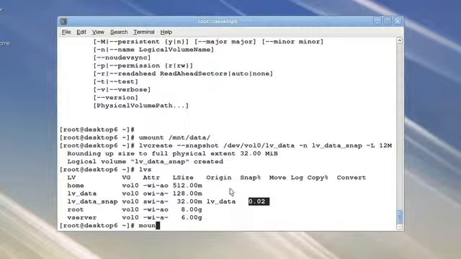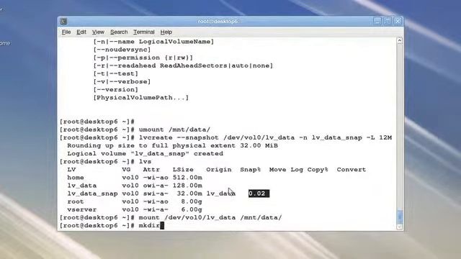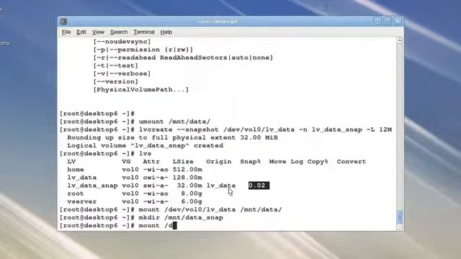Let me now mount /dev/vol0/lv_data, my logical volume, back to the mount point /mnt/data. And to illustrate the idea of the snapshot, I'm going to make a new mount point that I'm going to call data snap, and to it, I'm going to mount the LV data snapshot.